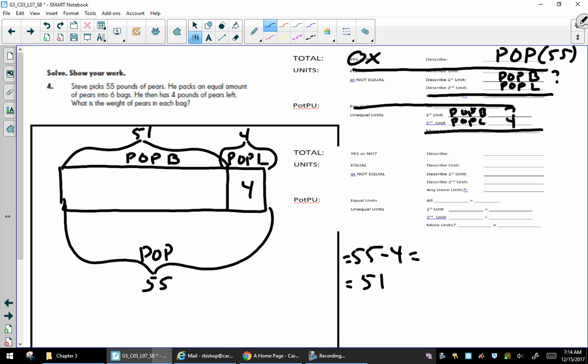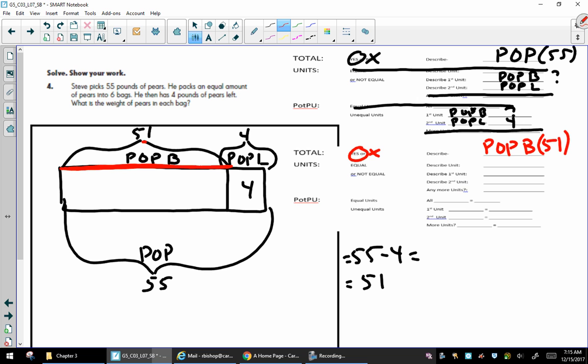Okay, now the second part of that problem is, I know it seems like in the problem that's the first thing he does, yes, but we had to think about it in 2 steps and kind of work backwards on this one. So do we have a total? Well, yes we do, but the total now is going to be this space. Yes, it's 51. Pounds of pears in bags is 51. Okay, we're not focused on the grand total now, we're focused on the total right here. Okay, are our units equal? Yes.